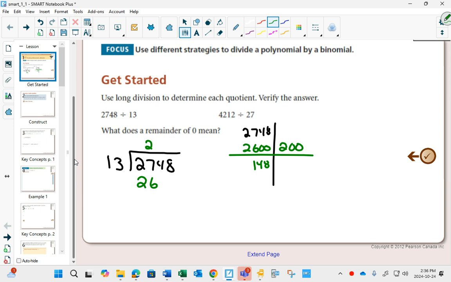The second style is nicer for understanding because with the first style, with the 2 just there, most kids didn't know that it represented 200. You never wrote these extra zeros, but you could have. And then you subtracted, and you were left with 148, the same as you were left with 148 there. The nice thing about the technique on the right is sometimes students wouldn't know 200, and they would just start with 100 and take off 1,300 and then say, oh, I can take another 100 off and take 13. So it didn't matter that you got the exact right number to begin with. It would all add up in the end.